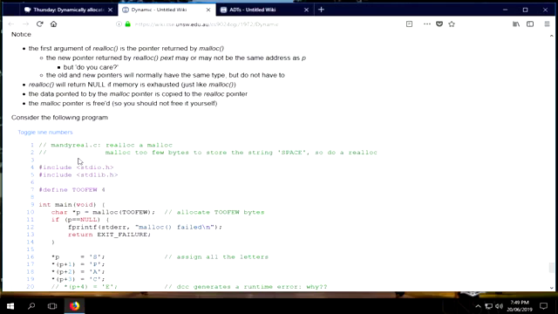Obvious. I don't want to change P. Remember the whole thing. I don't want to lose my P. My P is the return address from the malloc. I'm not allowed to lose that. I've got a leak. The theme tonight is leak-free.